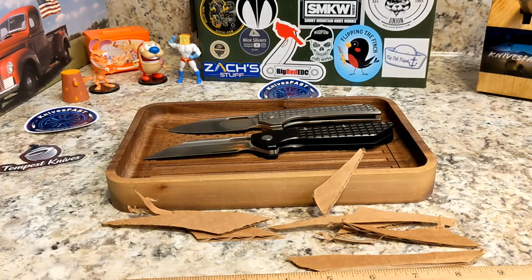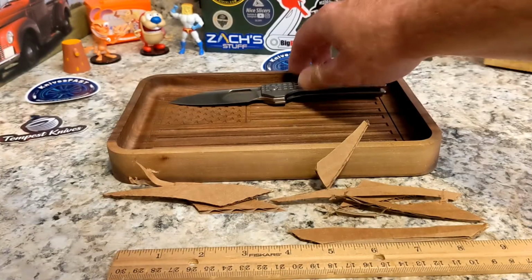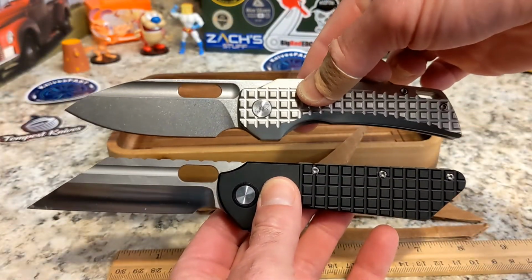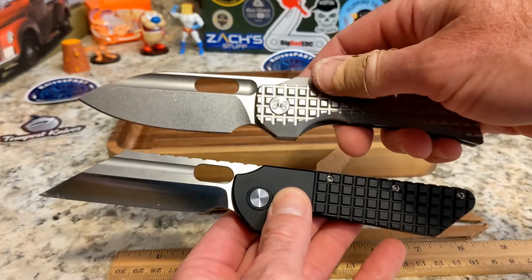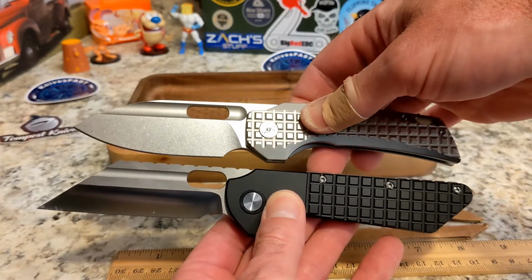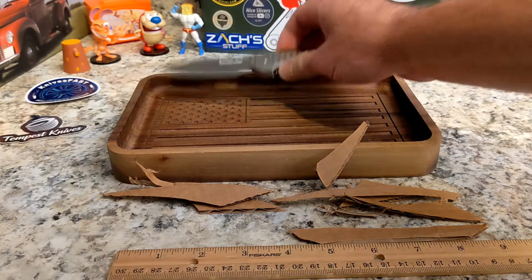So there, guys, is my Nimble X. Here, we'll hold them up because it'll be easier to see. There is my Nimble X and the Grant Gripper. Now, the Nimble X, again, really great knife. You know I love it. And I almost gave up some things I'm going to give in my comparison video, so I'm not going to do that. It is a little bit smaller, but a great size still.